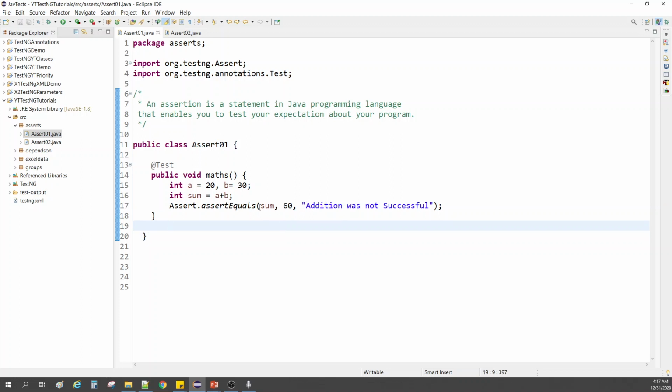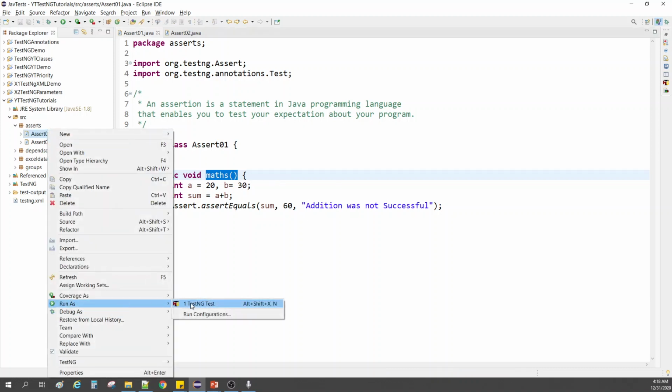You're saying that in case they are not equal, and the test fails, print this statement so that you know why it failed. Java will give you enough details, but you still want something extra to be printed. It can be anything. You can even print the name of the method using reflection. Let me run this now.